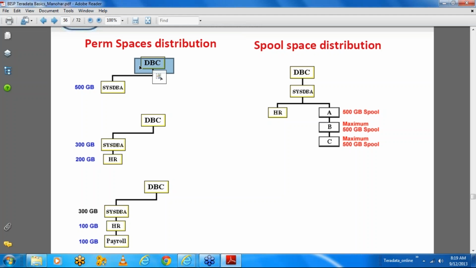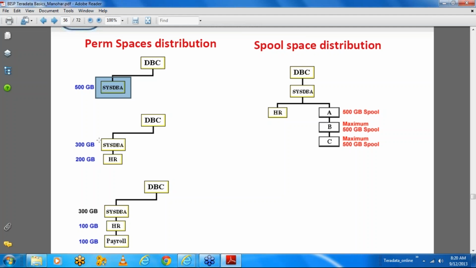And whenever, as an application DBA, you start creating the application related databases, you will get some space allocated from DBC to the application databases. For example, I have created SysDBA by pulling 500 GB from the super user DBC.